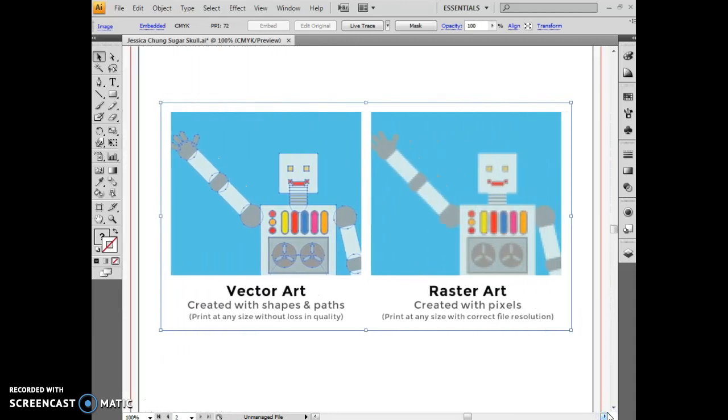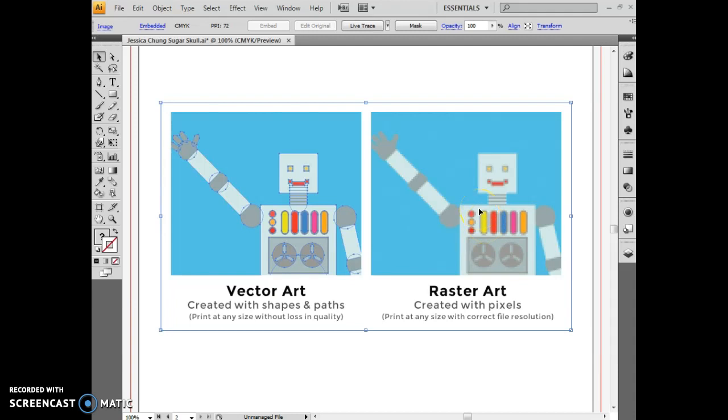Over here, we've got a little graphic that shows us the difference between vector art and raster art. Vector art is created with shapes and with paths between those little edge pieces. The great thing about vector art is you can make it tiny or huge and you'll never lose the smooth edges. Whereas raster art, which is what you do in Paint or in Photoshop, is created on a grid of pixels. If you zoom in or out too far on those pixels, you can get a blocky or blurry appearance.